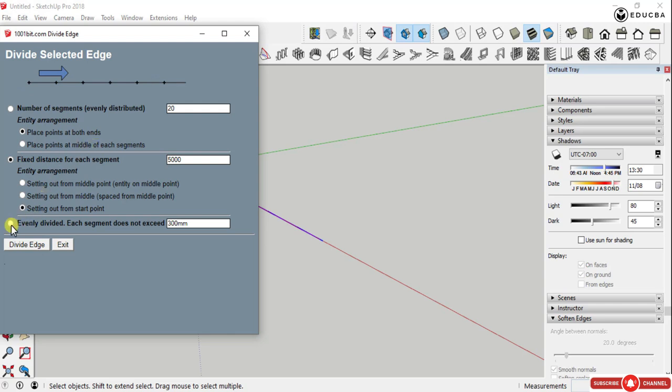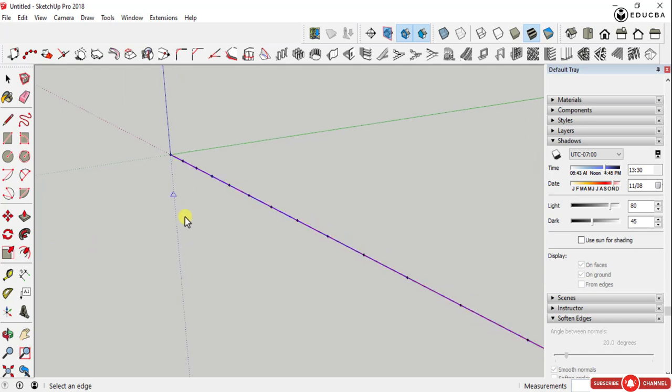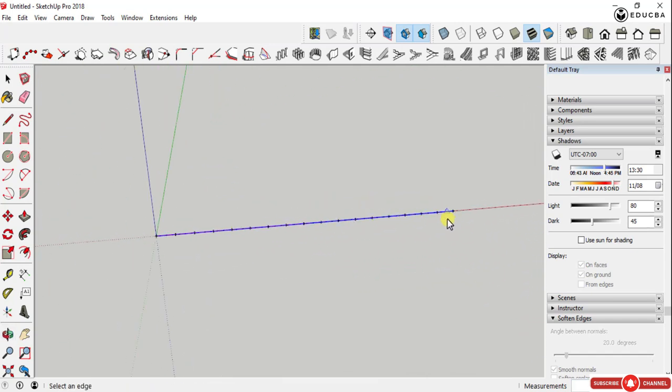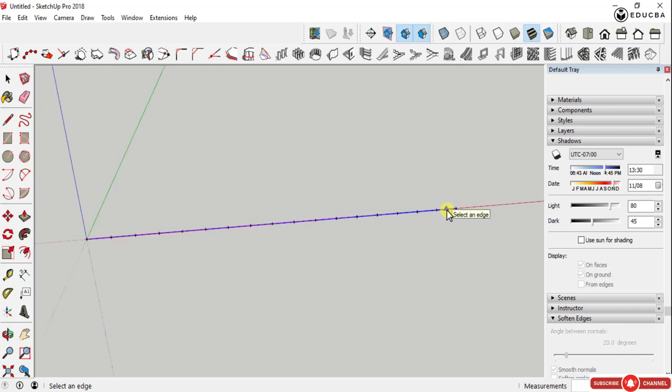After that, we have another option, which is evenly dividing each segment. In this case, I will just show you an example as well. If you divide it with 6000 mm and divide the edge, each and every segment here will be an equal distance of 6000 mm a division. But since it is equally divided between 1 lakh, I think the even number is dividing it equally.